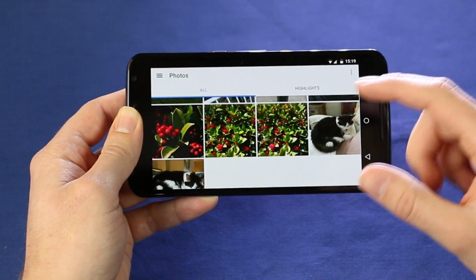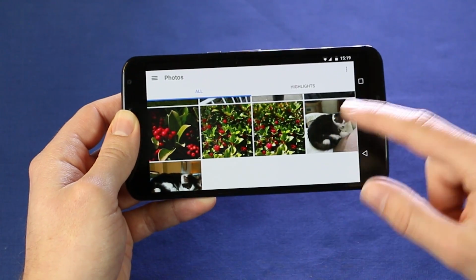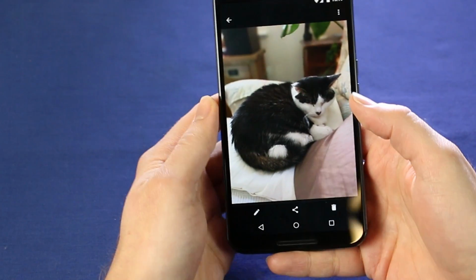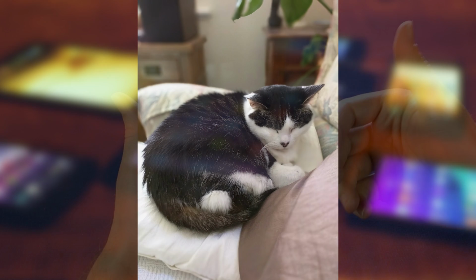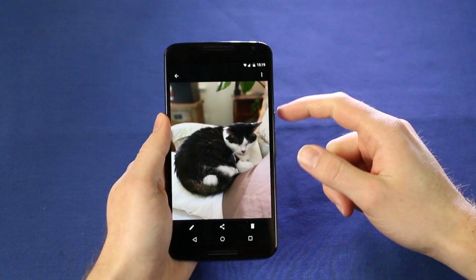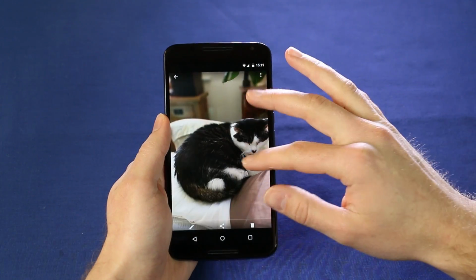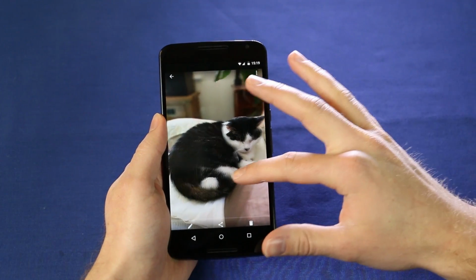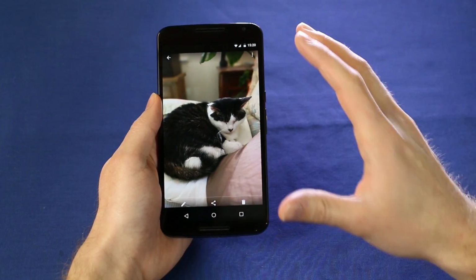And finally, my actual favourite feature is the lens blur effect, and you can see a good example of this in this cat picture. This is my cat, the Tech Chap cat, and you simply focus on the subject you want to take a picture of, and you want the most detail, and then you just move the camera up a little bit like that, just once, and it adds this sort of cool depth of field effect. So you get the subject in nice focus, and everything else is blurred out, so it emphasizes the subject. And I quite like that.